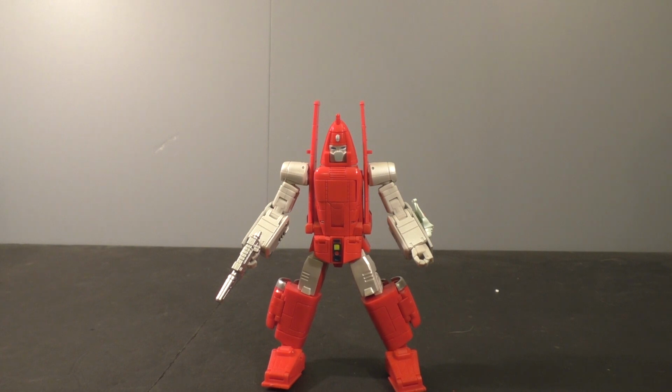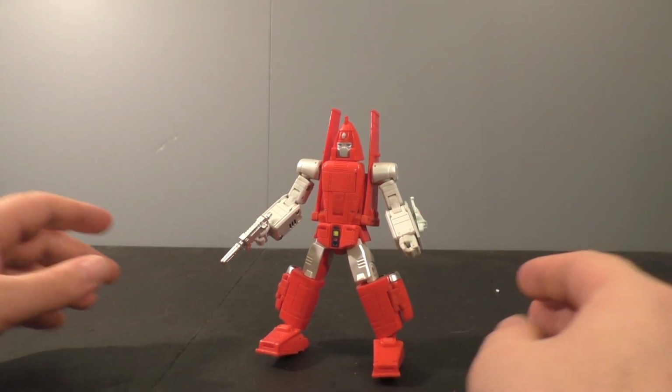But anyway, I don't think he's the greatest Powerglide possible, but he's the best masterpiece option to date. That's without a doubt in my mind. I know X-Transbots did one years and years ago that was pretty awful. And there's the oversized chugged one, obviously, if you're down with some KO. But ultimately, this is a really good option, I think. And until something else comes along and blows it out of the water, I think this is going to be the Powerglide for most people for a long time. I'm going to give it a 9 out of 10.